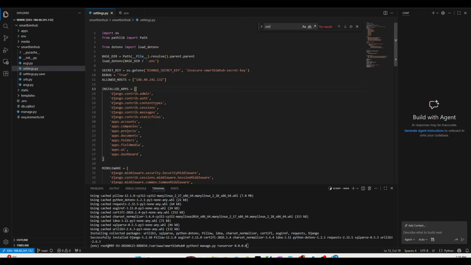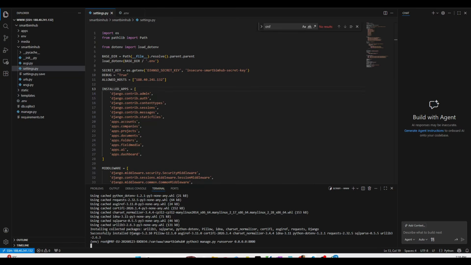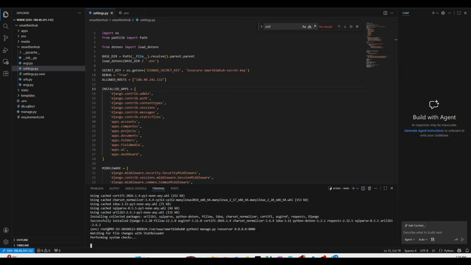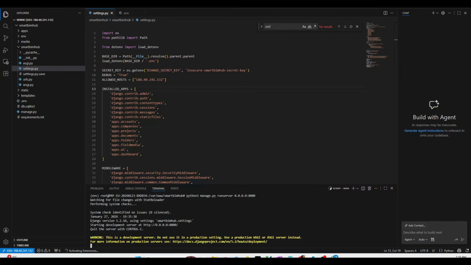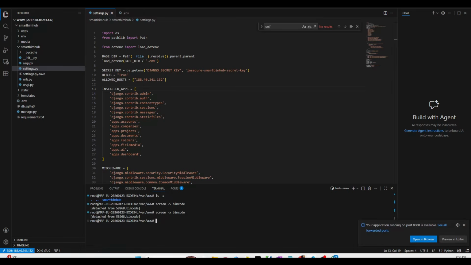Alright, now once you're done, you're gonna run the script like this. You're gonna do python3 manage.py runserver 0.0.0.0:8000, which means I want to run it on this network. Everyone can access it on port 8000, right? Now it should run without errors, it should run without issues. So let's give it a chance. Right, now over here we're running the code. Now, this is important. We exit the screen. You do Control A, and then you let go, and then you click D.